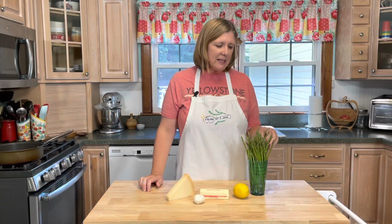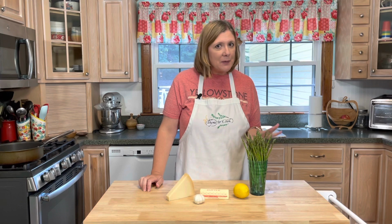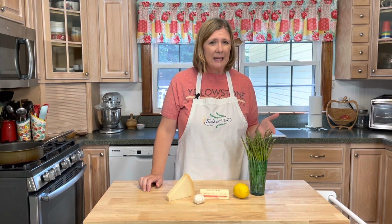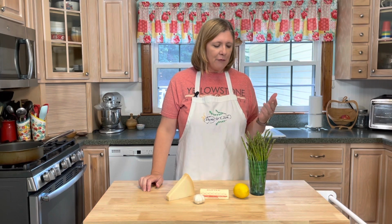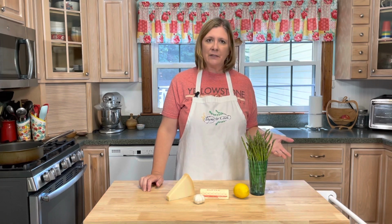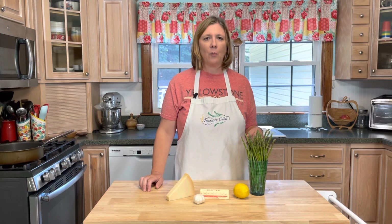So asparagus is one of those vegetables that I think is a little bit underrated. Some people have had a bad experience with asparagus, especially if you've ever eaten it from a can. Canned asparagus is not good, just saying. But fresh asparagus is completely different. And asparagus is very healthy for you. It is loaded with vitamins and minerals. It is rich in folic acid, and it's even said to help with weight loss.